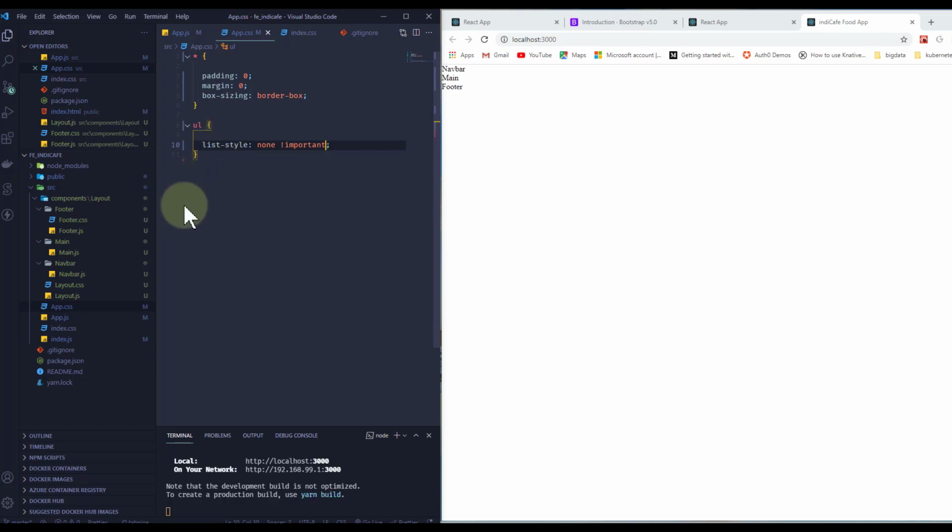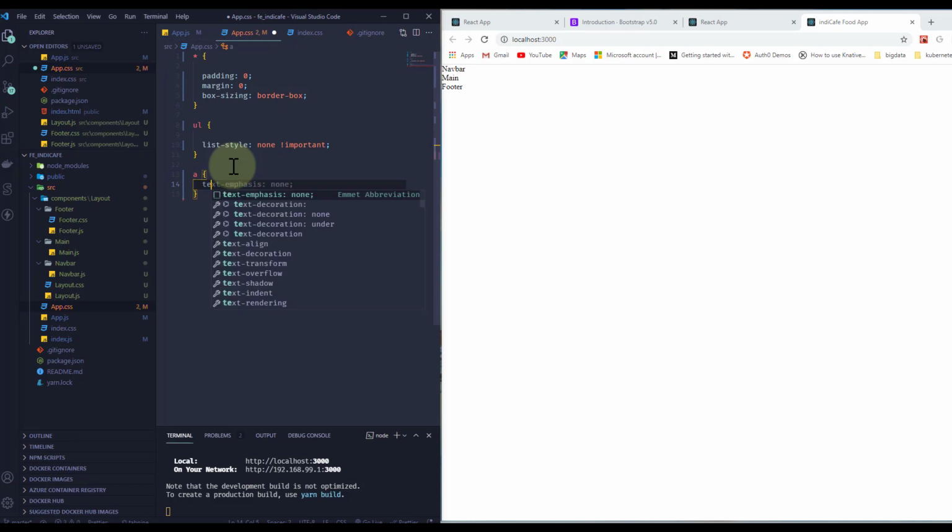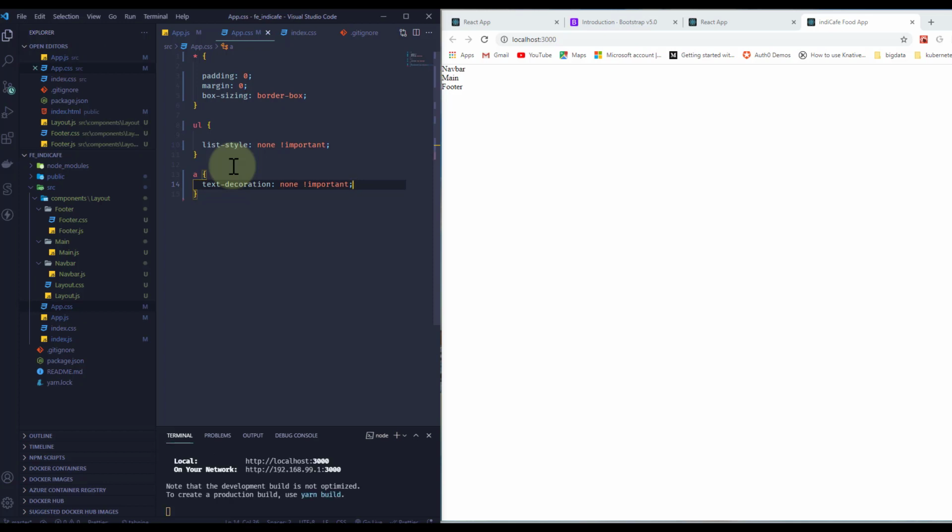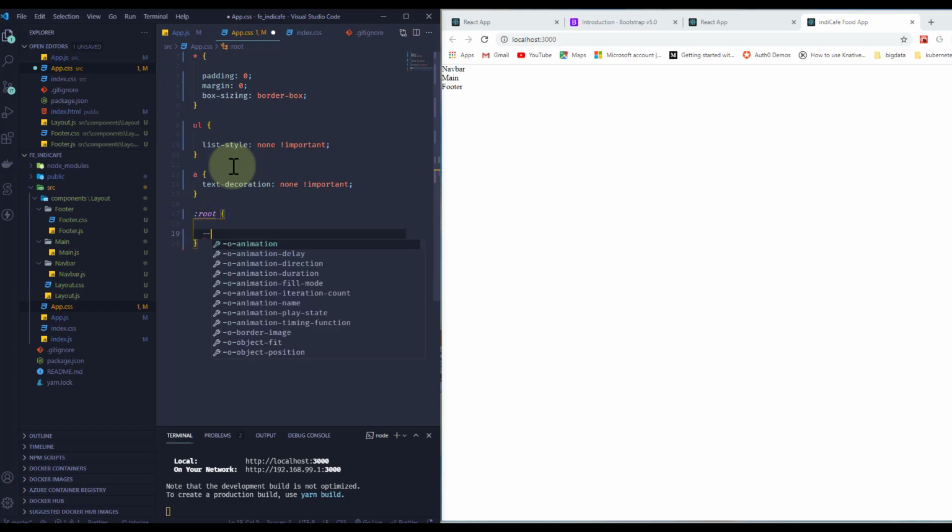All right, and another thing I want to do is I did not want any text decoration from my anchor tag. Generally the anchor tags, if you have seen before, get underlined by default, and I think they have some blue color inherently. I'll go ahead and override that. Okay, and I also want to specify the font here, but I'll hold on to that until later. All right, so the next thing is I also want to define a few colors for my project. This is going to be used for the entire project. One of the things that I want to do is define a few primary colors.